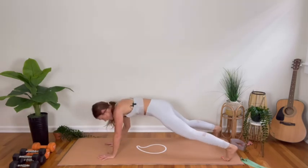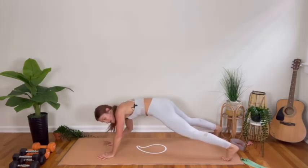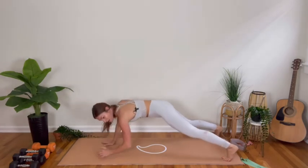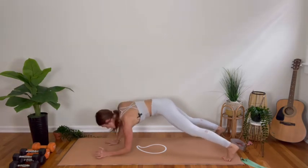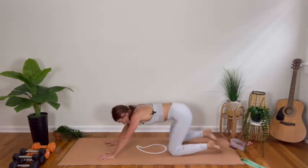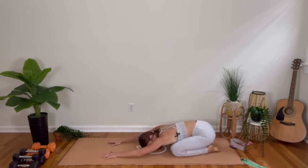Down to the ground. Alternating sides. Tuck that rib cage down and under. Stick with me. Push through. Come on. A little bit harder now. A little faster now. Come on. We got time for 3, 2, and set those knees down. Unload that weight back with a quick child's pose.